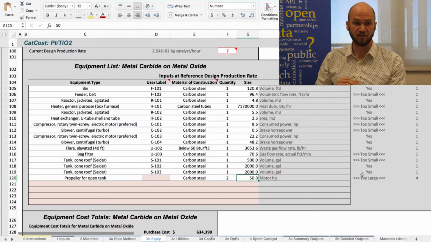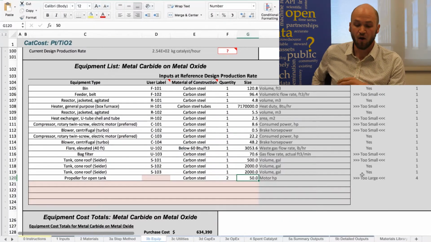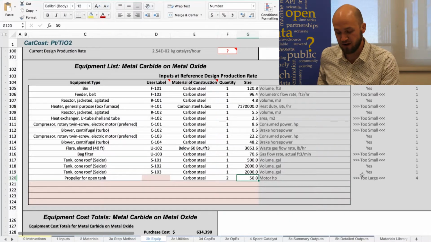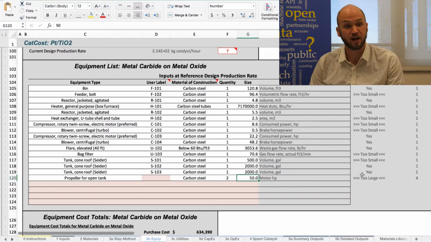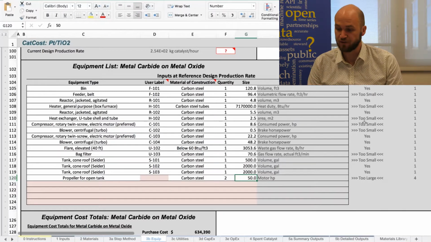as you chose a different industrial production scale and the CatCost tool automatically scaled it up or scaled it down for you, it incorporates logic to say that if you go above the upper limit of a cost correlation, it is going to automatically double or triple that piece of equipment until you're back in the correct range. Or if you go below the minimum size for a piece of equipment, it is going to automatically go to that minimum and price it at that, which is pretty standard chemical engineering process design practice. So these feedback mechanisms right here are really just to let you know that maybe you want to choose a different kind of compressor or something along those lines.